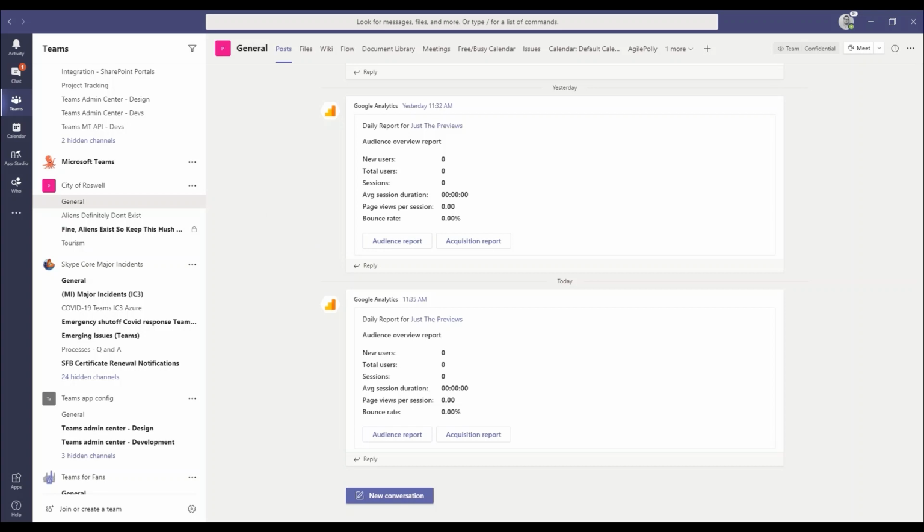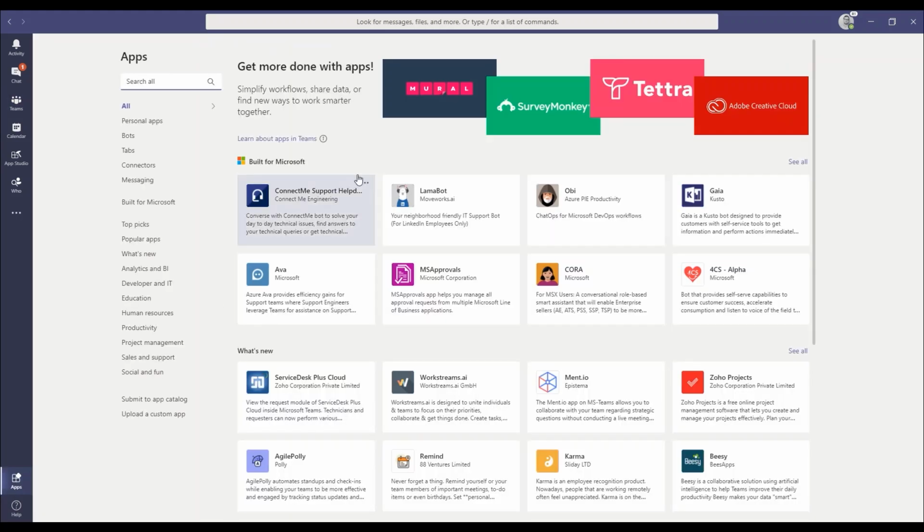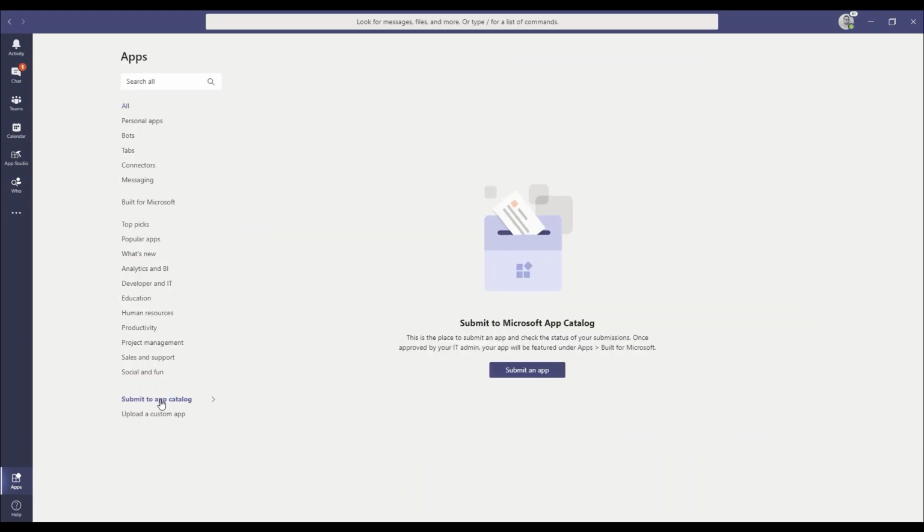And finally, the last surface that has integrated the submission API workflow is the App Store in the Teams client itself. So if I come into my App Store for my organization, I can see apps that were built, line of business apps, but I have an option down here to actually submit my own apps. And if I go into this experience, you can see I have the option to submit an app.